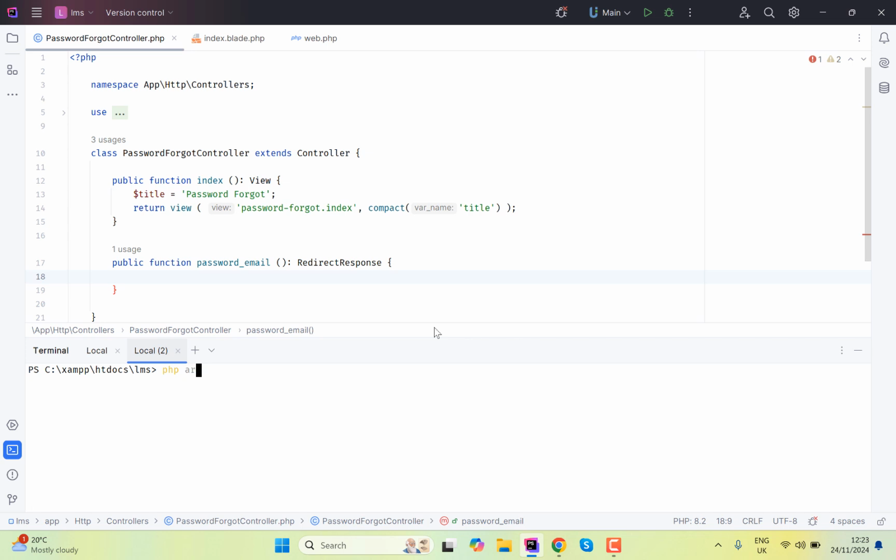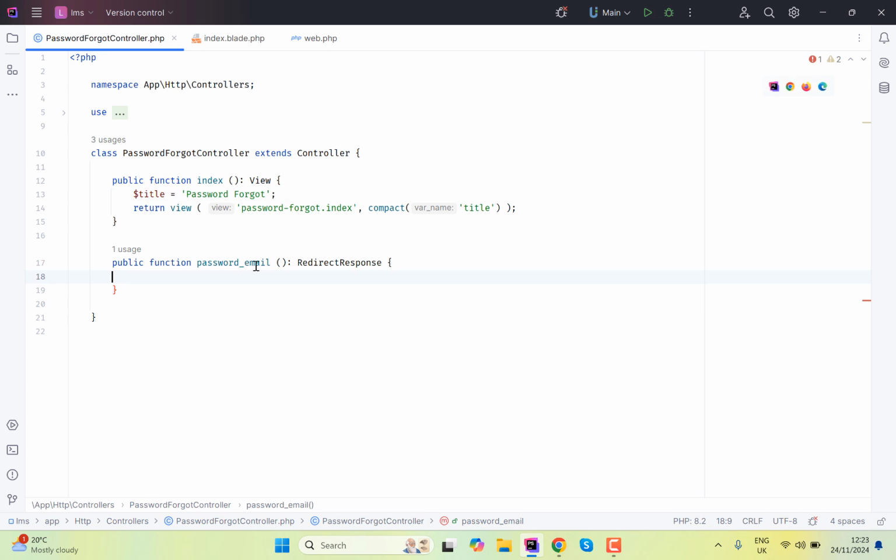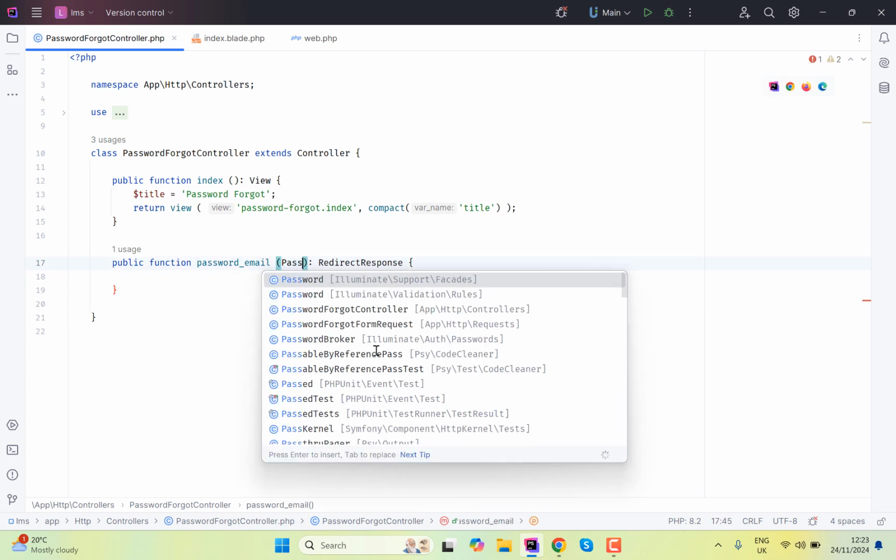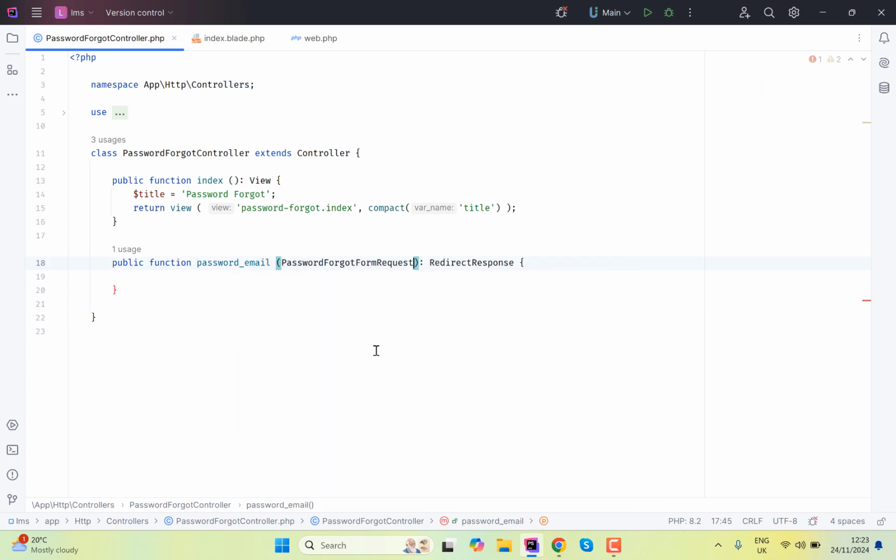PHP artisan make request password forgot form request, like so. Password forgot form request.